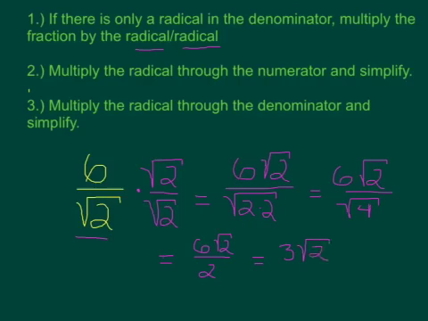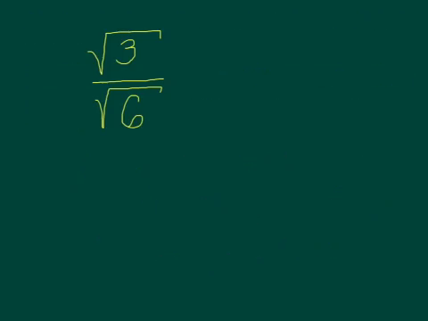So we went from 6 over square root of 2 to 3 square root of 2. And you can see now there is no irrational number in the denominator. We actually just have a 1 in the denominator, if you want to be technical about that. So we have our solution right here. Okay. So now let's look at the example where we have a radical in both the numerator and in the denominator. And what we're going to do is just add one step to the beginning of the steps we just looked at. So let's take a look at these steps.